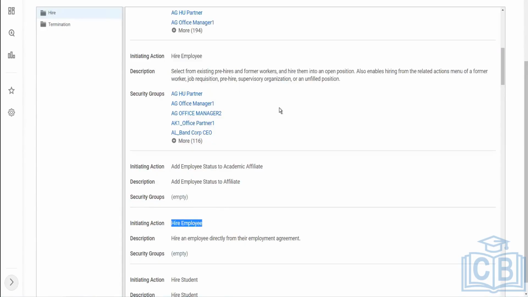That's why supervisory organization. When we go to the related actions, we see 3 or 4 different hire employee options. If you click on the first of them, the screen looks different; if you click on the second one, the screen looks slightly different. It is because they are different tasks, although all of them are named the same. But what are they all used for?